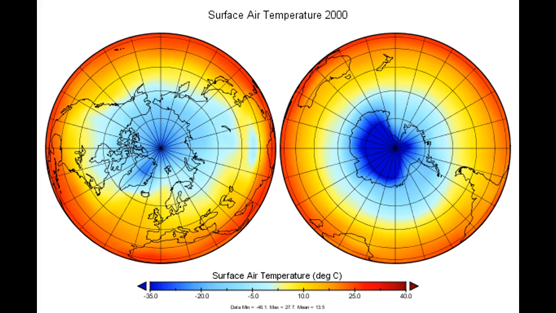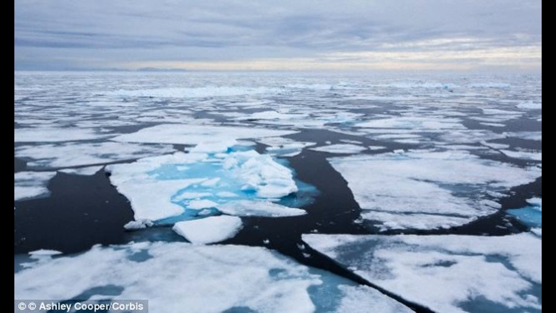This is caused by human activity and an excess of carbon dioxide emissions, which causes the greenhouse effect. This effect increases the overall temperature of the Earth. As you can see in this picture, an increase in surface air temperature causes ice, especially at the poles, to break away and begin to melt.